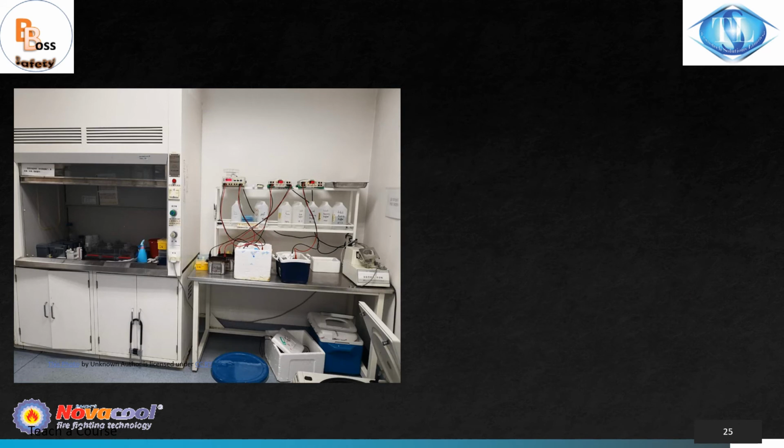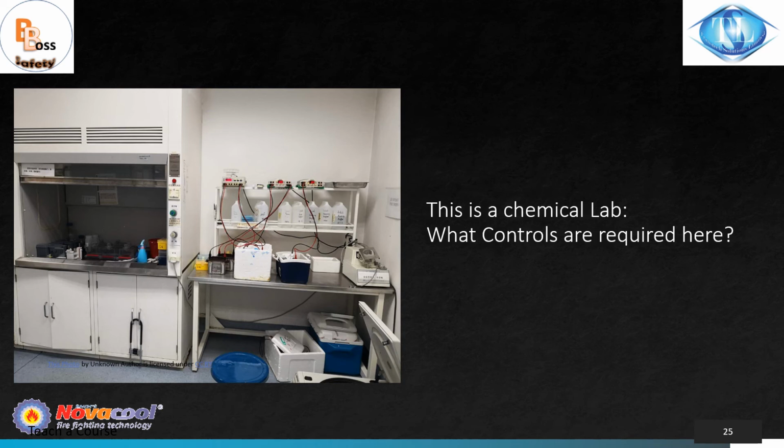Okay, this is a chemical lab, and what kind of hazards are there? We have acids and alkalis, we have fumes, we have vapor, we have gases. On the left side, you can see that bench, and you can see the grill there. This is actually a ventilation hood suction for any fumes if they are mixing some chemicals. Try to find out what is missing from the controls. Go one by one.